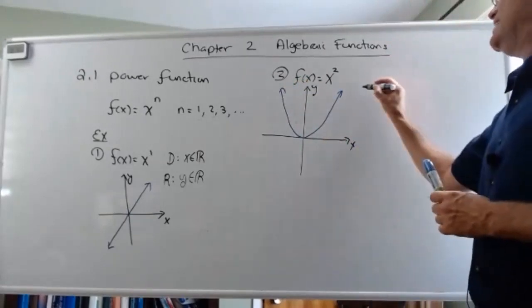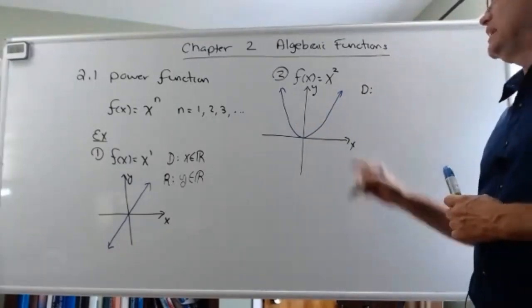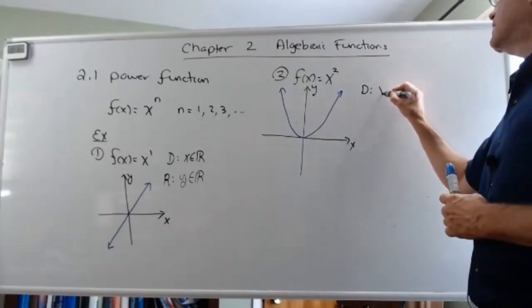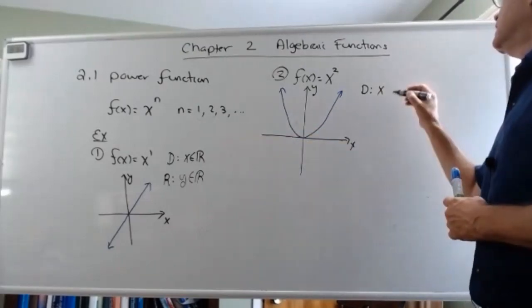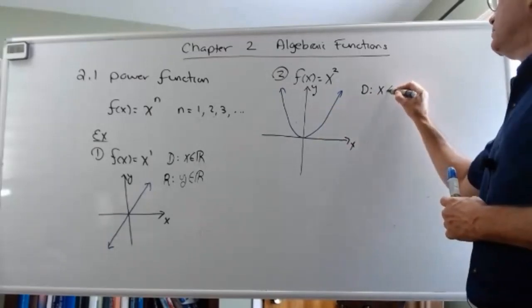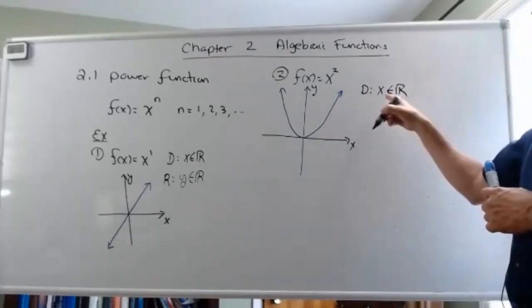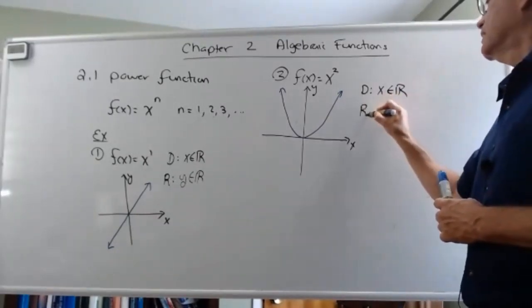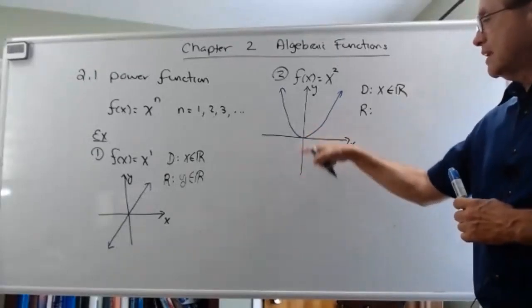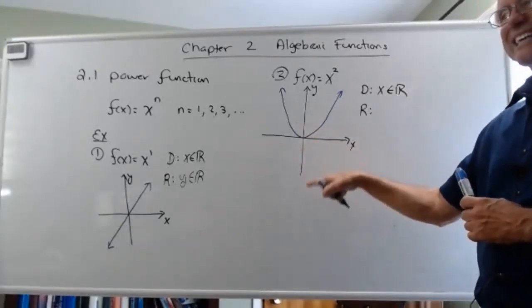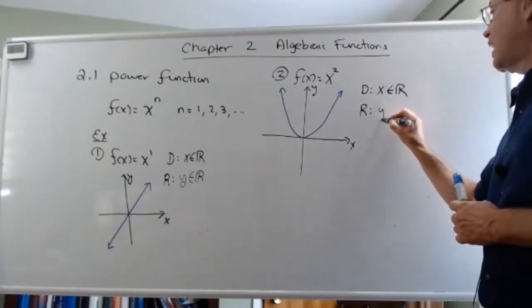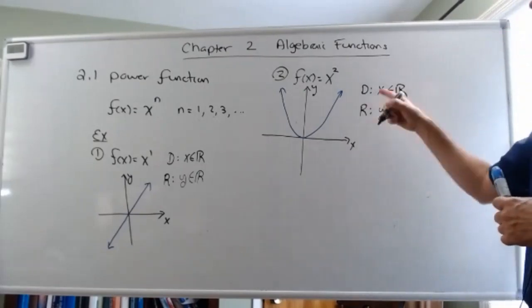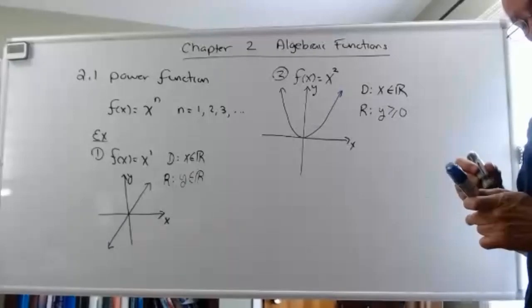Again, what does the domain of that function mean? What can I put in? Well, I can put in any x value I want. So x in this case, just like it is for x to the first power, can be any real number. x is an element of the real numbers. The range is a little bit different. Notice my blue line never goes beneath the x-axis. So in this case, we say y has to be greater than or equal to 0. It's also a real number, but it always has to be non-negative. It can't be negative. Okay.